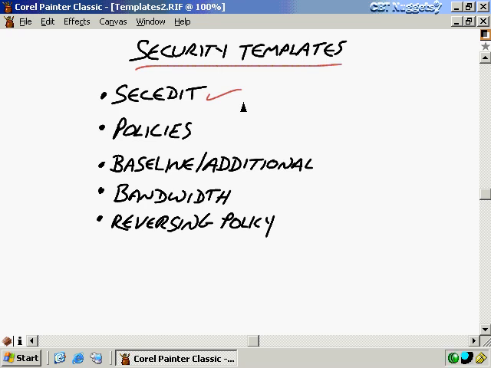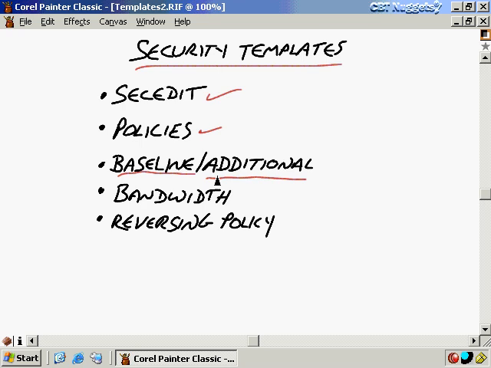If you don't, and you mess up something with the templates that you apply, they may be difficult to reverse. I mean, you can do it, but it could take a while to figure out all the places where something could have gone wrong. With a rollback, you can go right back to what you had at a previous point in time, and then we'll see how to apply those using policies. Also, we're going to look at how to apply the policies using a baseline template as well as an additional template. These will be a general focus of a baseline as well as a specific focus for more specific organizational units in our additional templates.